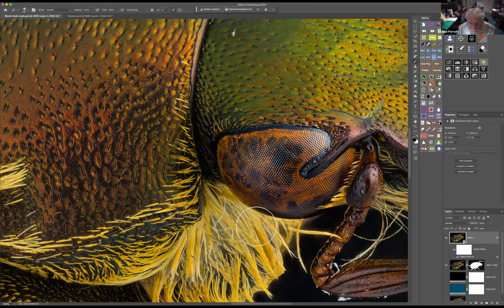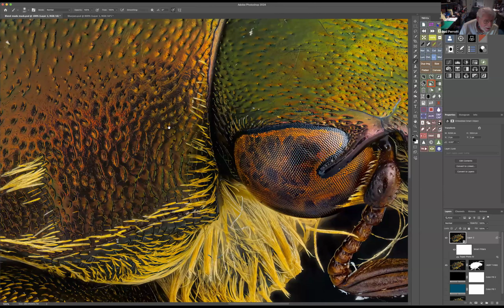So anyway, what I do is I find that some of the areas in the back, I've got both of these on 100%, 100 fill, 100% opacity. And some of the stuff that you get to see, where's that strip? I guess I have to do it every time, but some of this back in here gets a little crunchy. Let me see if I can actually move it without it reprocessing.